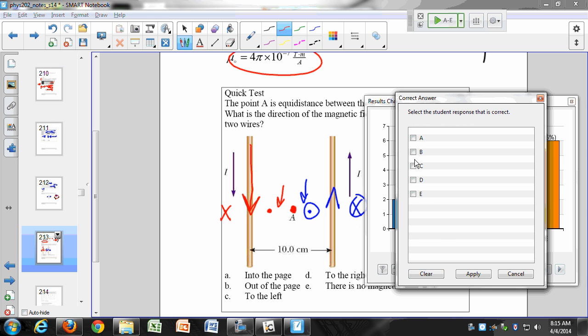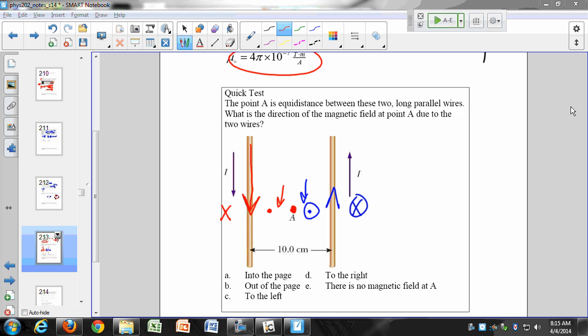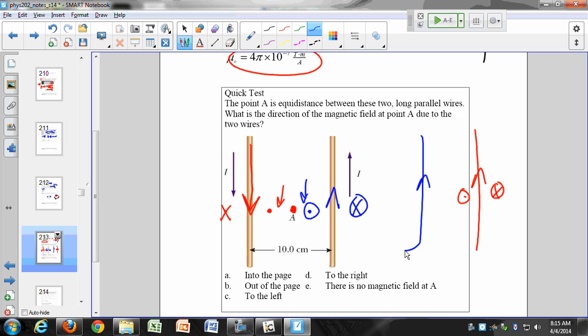Let me show you a couple things. Now, if the wires have currents in the same direction, so let's say I have a wire with a current going in this direction, and another wire with a current going in this direction. On the one on the right, the field would be into the page and out of the page, and the one on the left, it would be into the page, out of the page like that. So at a point in between, what would be the magnetic field? It would be 0, right? Because those two vectors would cancel out.